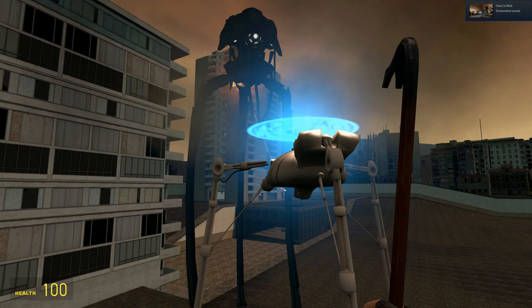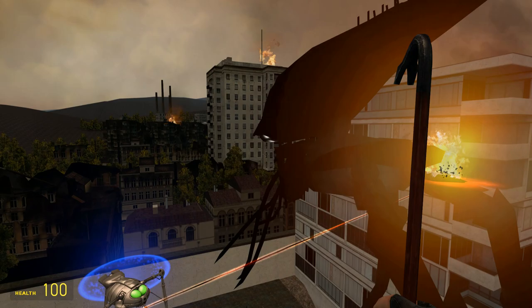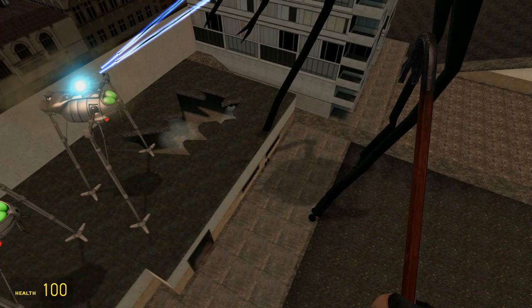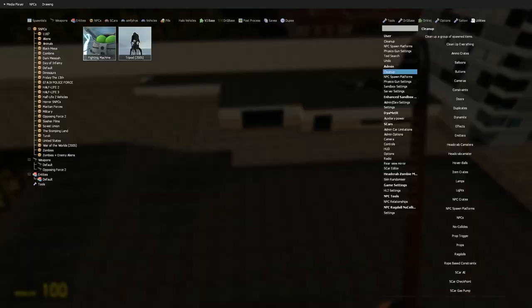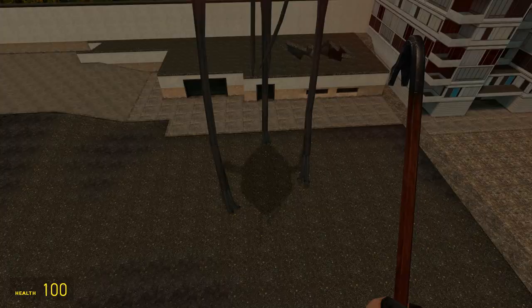But yeah, the 2005 War of the Worlds tripod has not walked yet. The developer said that's one of his next goals. Make it walk and have a stepping sound. He hasn't updated it in a while, so I don't know when that will come to be. But these two are still really cool. You can do a lot with them.